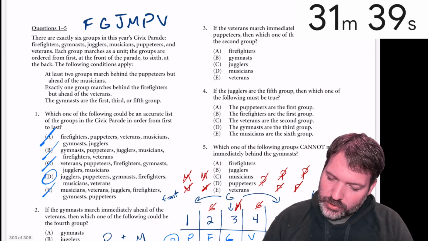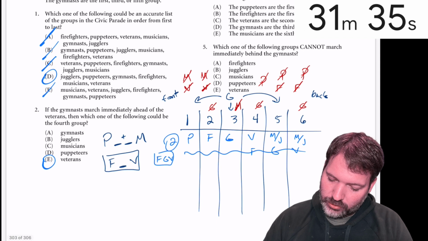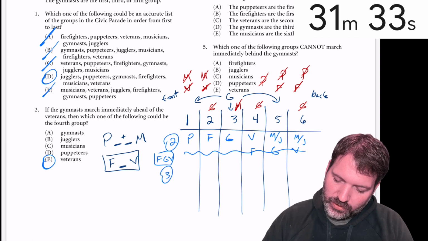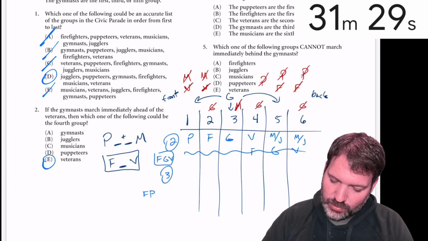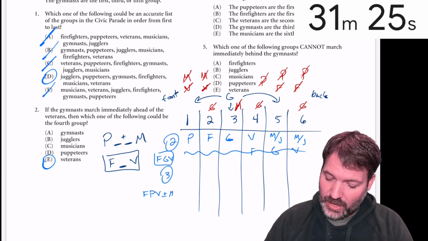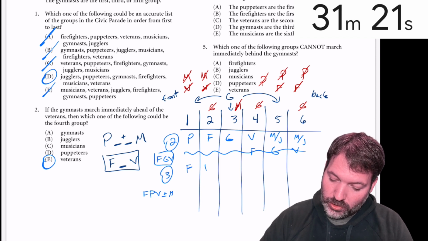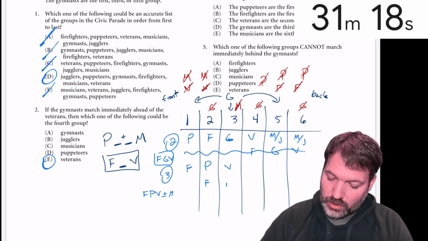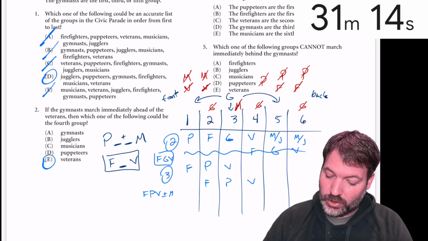Number 3, if the veterans march immediately behind the puppeteers, which of the following could be the 2nd group? Well, if the veterans are behind the puppeteers, that means it has to be F, P, V and then at least 1 blank before we get to M. And so FPV could go 1, 2, 3, or 2, 3, 4, but that's the latest the puppeteers can ever go.